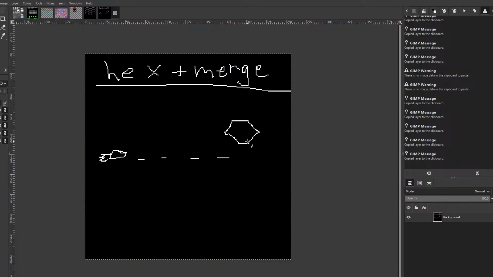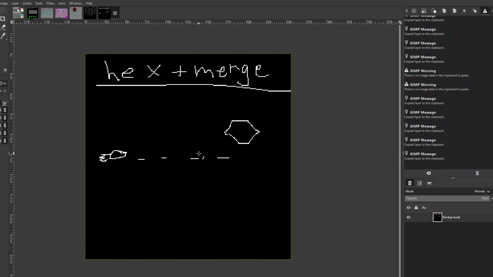And the merge is just a normal power-up situation where you get a power-up, you get another power-up of the same type. They merge, you get a better weapon or something. I don't know.